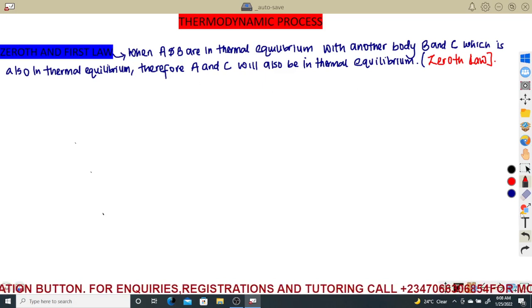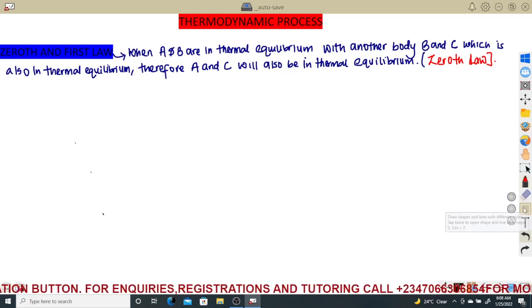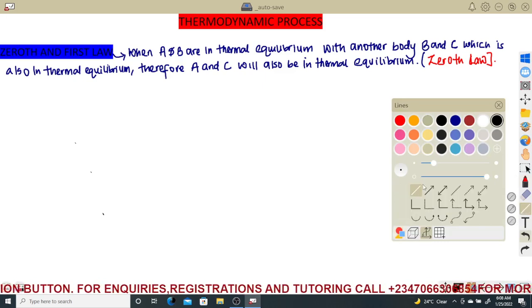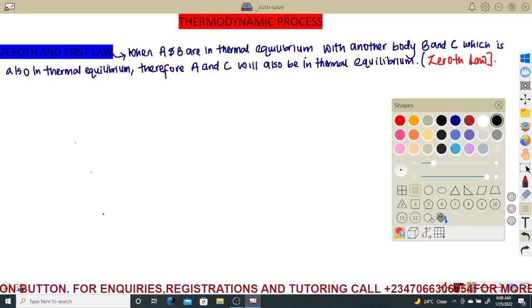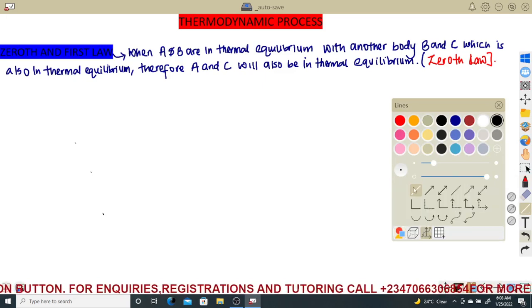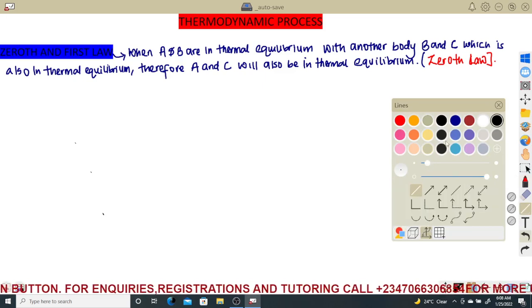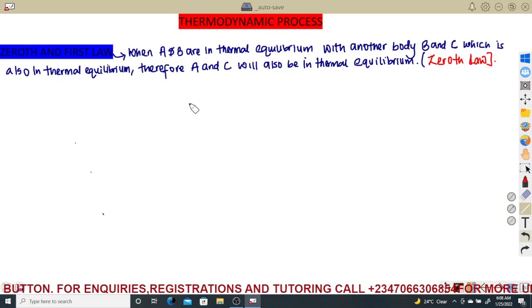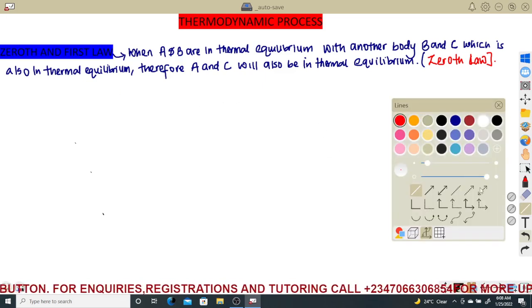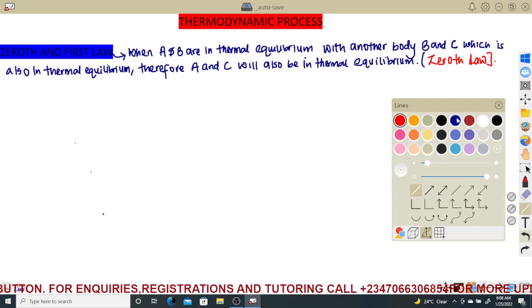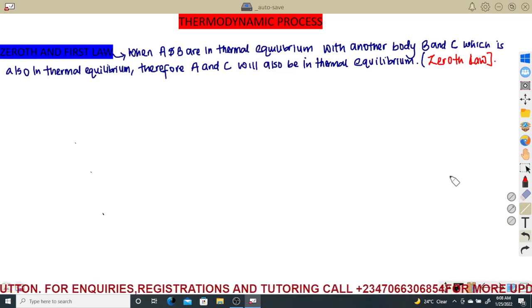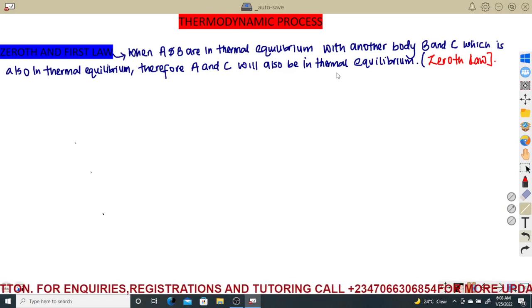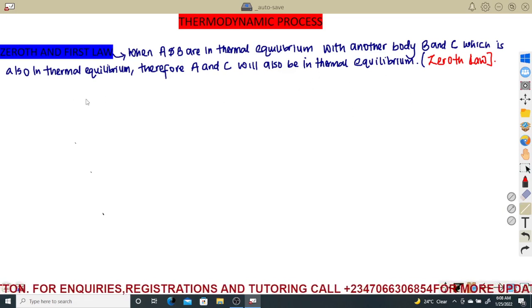A very good illustration. Maybe I should do that. I told you I have a long way to go in this video. Detailed explanation is also needed for understanding's sake and for the sake of those of us that are in A-level classes. So now, if we talk about that, what we are trying to say is that maybe we make a rule first. As I said, long way to go, dear student. So we can take an illustration just to understand that.